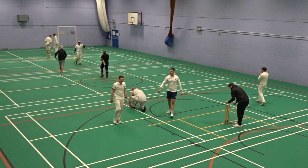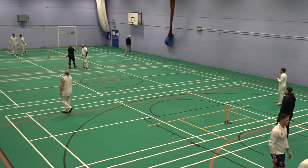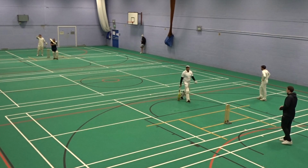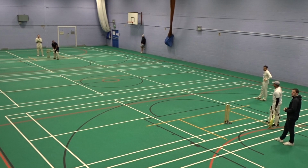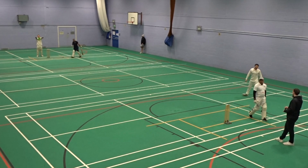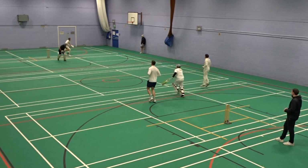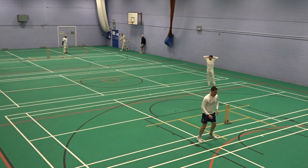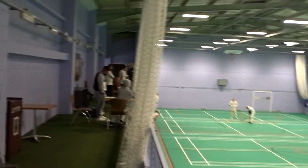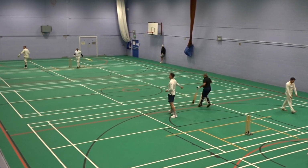Simple game sometimes. Just toss it into the bowler and you get a run out. Overbought. 48 for 2 off of 3. Four runs, I reckon. You can add that to the total. So 4 more, 52 off of 3.1. No ball. Short of the line, I reckon.